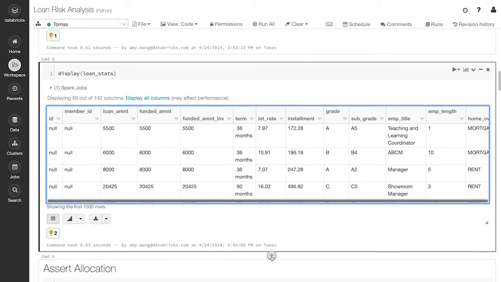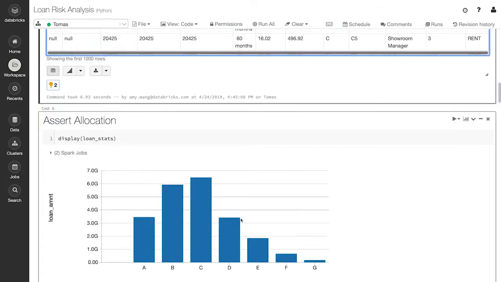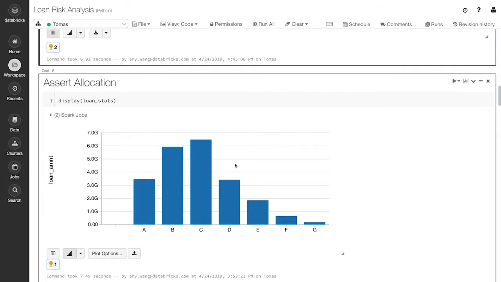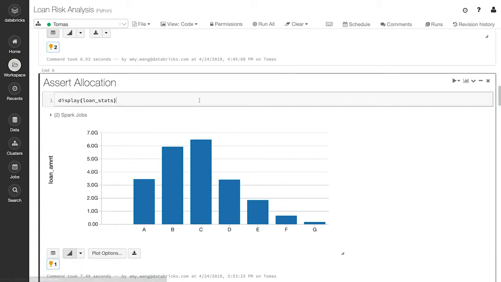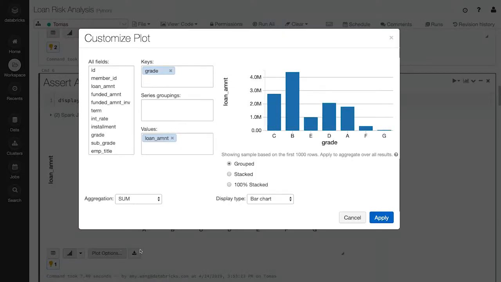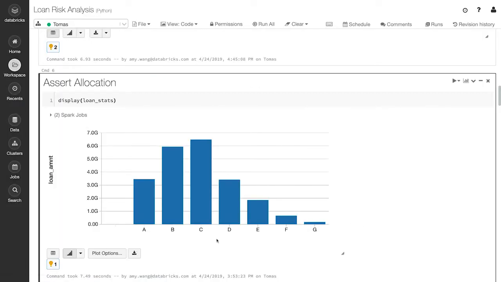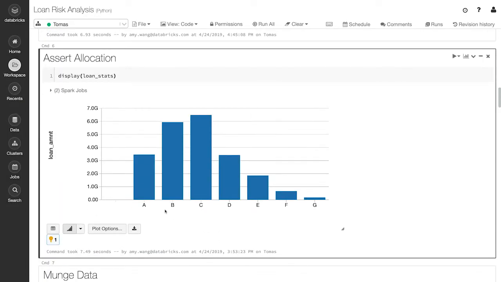So we're going to do a couple of simple data exploration tasks without writing very much code at all. One thing we want to look at is leveraging the existing plotting functionality out of the Databricks notebook. I can drag and drop variables or features into a customizable plotting field and generate some small insight on what the data looks like. In this particular case, you can see the sum of all the loans per grade type.